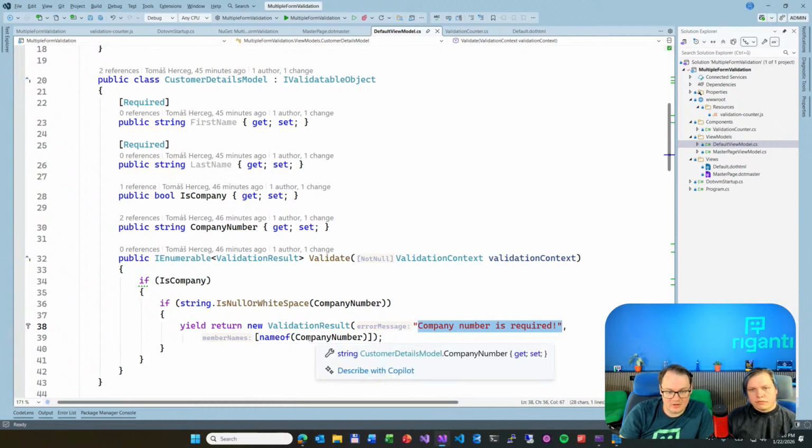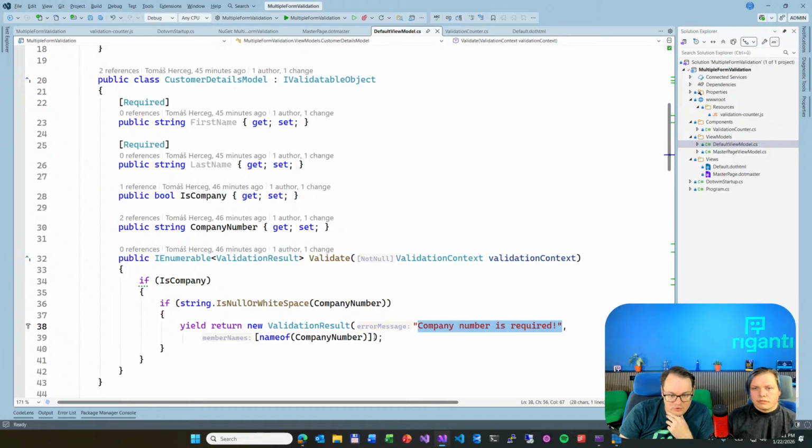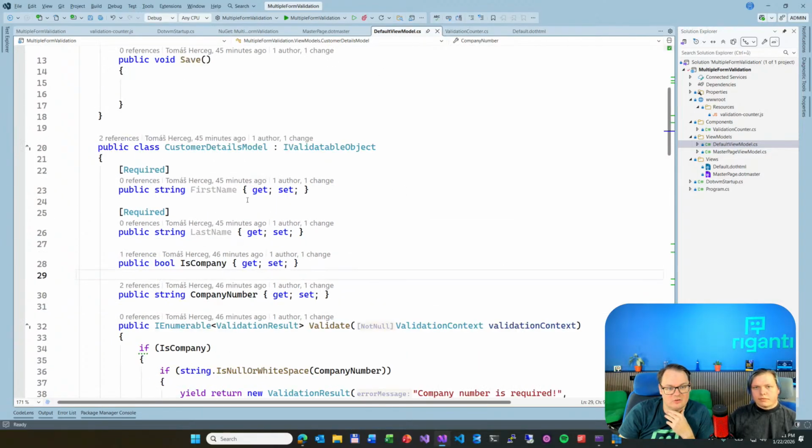So if you put here the name of company number, which is the name of the field, local in this object, .vvm will track which concrete property in the view model, which is a tree, the field would be, and the field would be highlighted as well. So it is optional to put there a list of properties, but I recommend to put it there because then you can provide a better user experience. So this is the customer details.